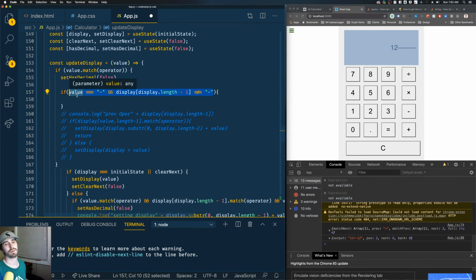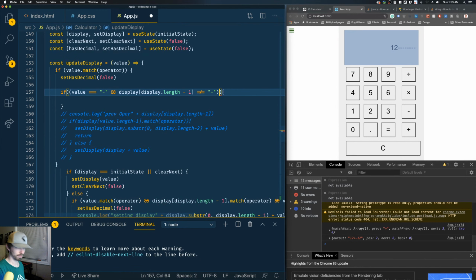The last thing doesn't equal a minus. It'll just display it as usual. Value matches operator.